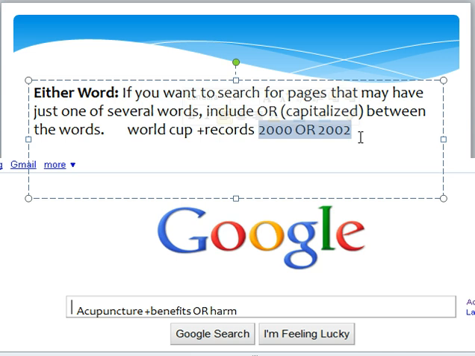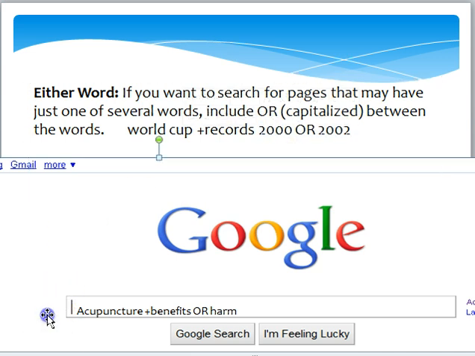This is actually widening my scope a little bit, and it's looking for any documents that mention World Cup records from 2000, but then also World Cup records from 2002. So the document doesn't have to mention both 2000 and 2002. With acupuncture, I could do acupuncture plus benefits OR harm, because I want to know both the positive and negative effects of acupuncture.